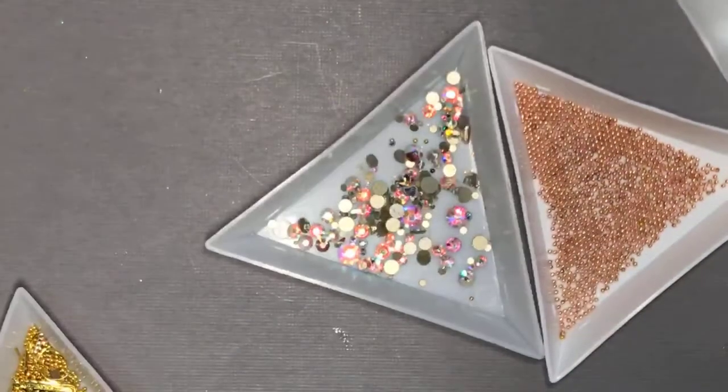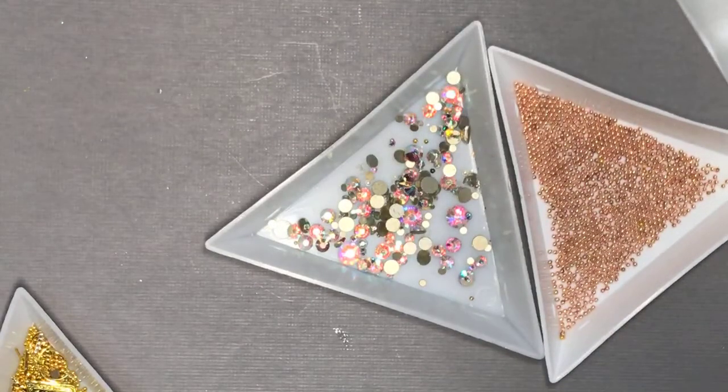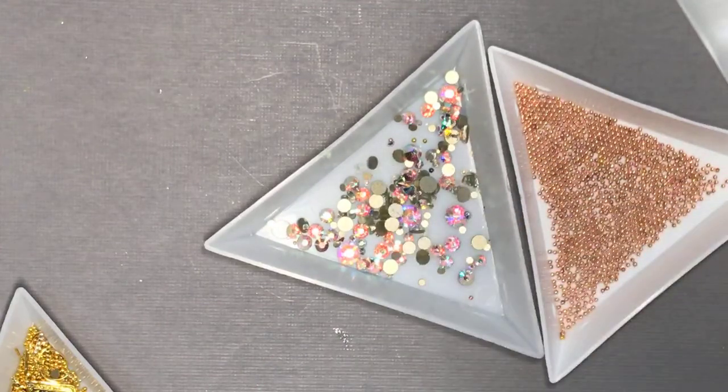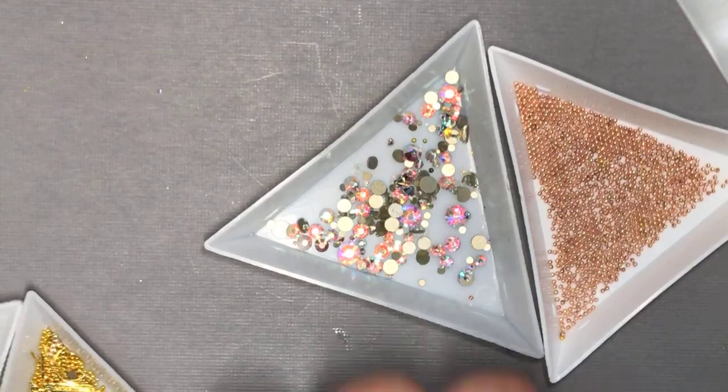It's so different though. Maybe it'll take me a while to get used to it because I'm not used to all these different designs. But hold on, one more, just a tiny one. Maybe right there. Okay, now I'm good. Great.